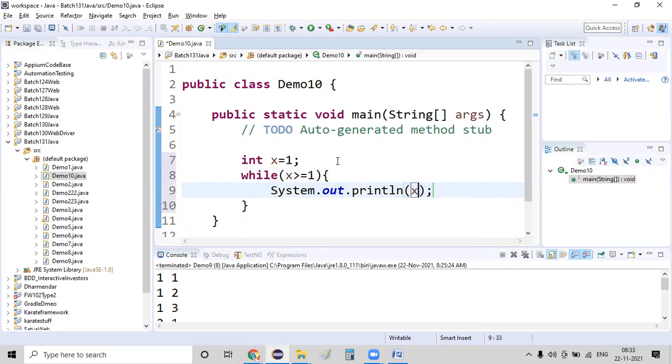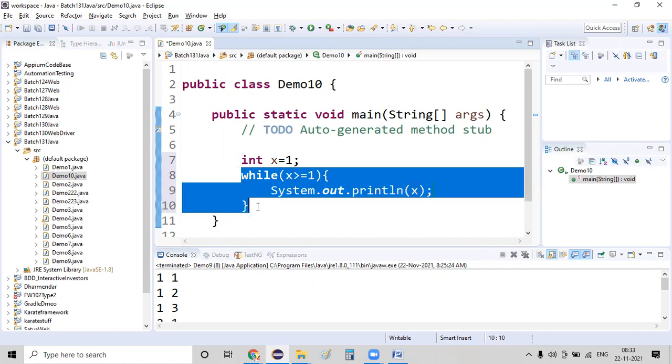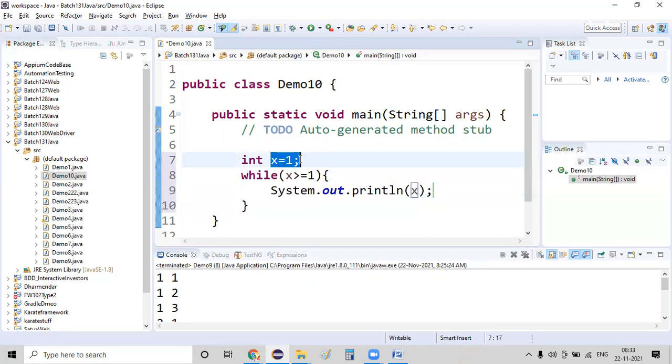So I'm just printing this x variable. Whenever the x value is greater than or equal to 1, print this x value to the console. See, my x is equal to 1. If you compare this condition, x >= 1, the condition is true, so it will perform that operation.